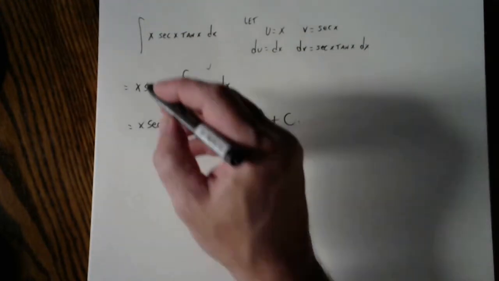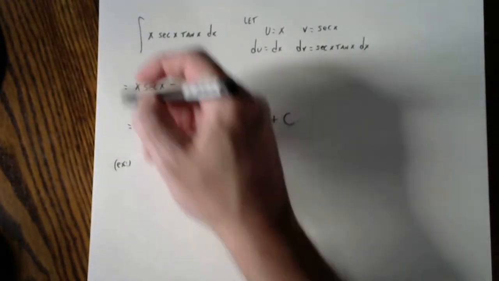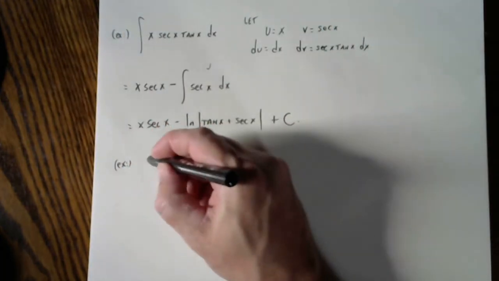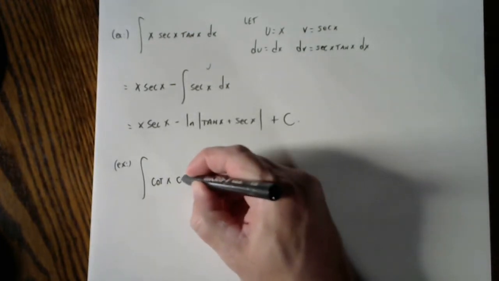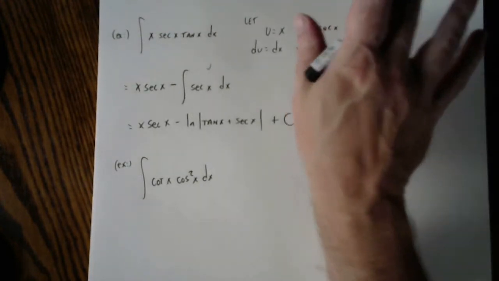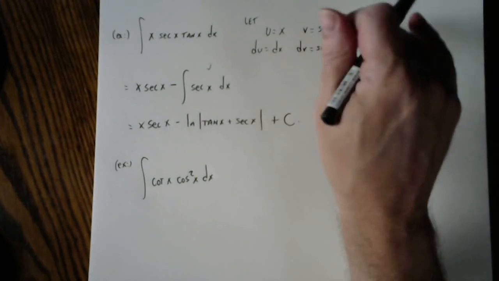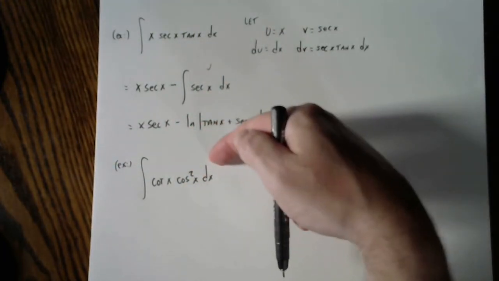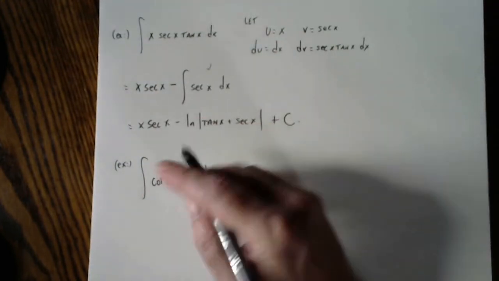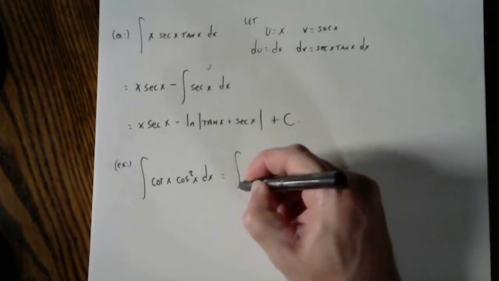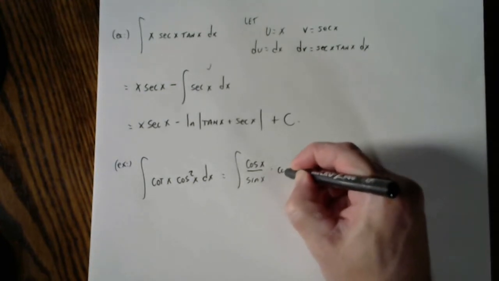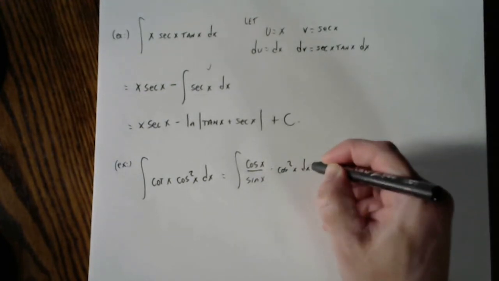What if I mix and match? Another example. I want to mix and match. Let's try this. What about the integral of cotangent x cosine squared of x? Another thing I'll say, and this pertains to a lot of different problems, when you're dealing with multiple trig functions like you see here, occasionally, not always, a good strategy is to get everything in sines and cosines. It's almost like they have a common language, you know?